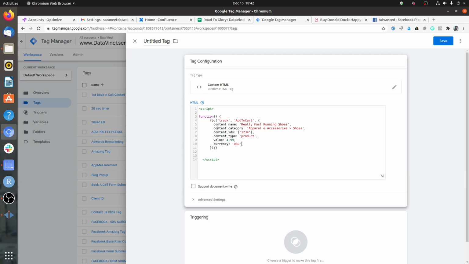Okay, now here we can call the data variables that we created by using simply this syntax.